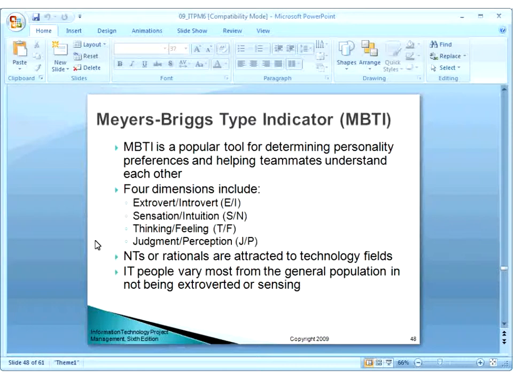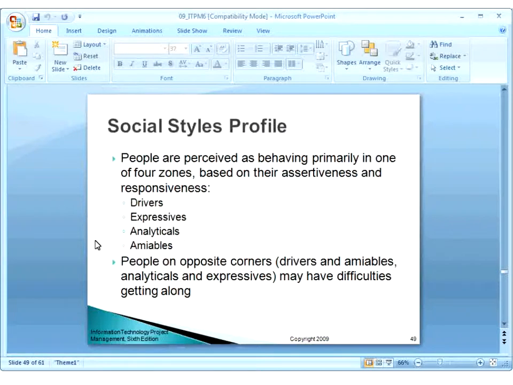And also the IT people are not extroverted or sensing, because they are intuitional, they are not sensing, and they are not extroverted because if they were extroverted, they would be more communicative and would be getting energy from the outer world. But they are introverted because they get their own ideas. Most of them rely on their own ideas. So since many people are NTs, that's why they find difficulty in communicating with others and working in a team.